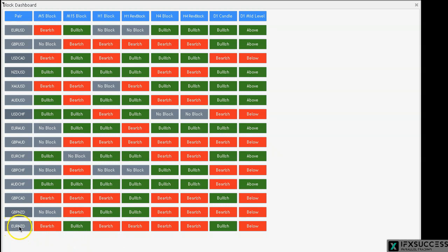Right now, in Euro New Zealand, everything looks bearish, so it would be nice to enter on a sell entry over here and maybe hold for a longer time. The more that is going your way, the longer we can hold, right? So what about that trade we just entered on the Australian dollar? Is this the one that we can hold for a long time? Well, maybe not. Why?